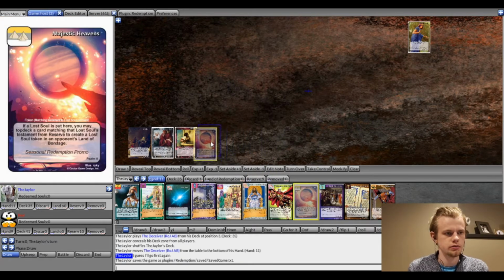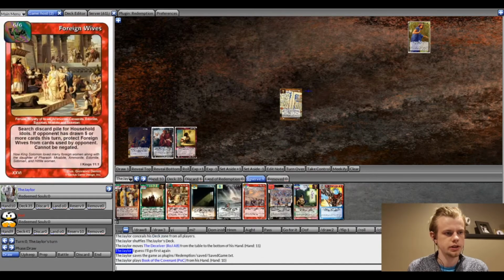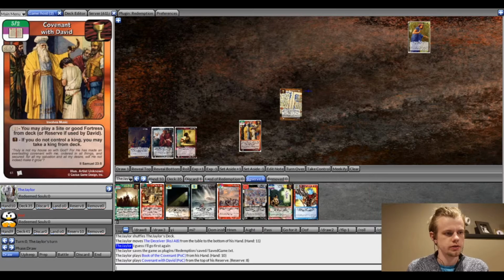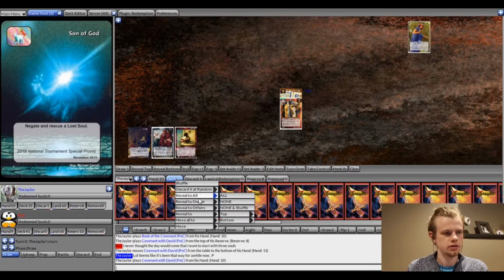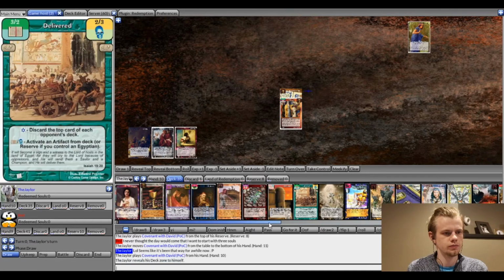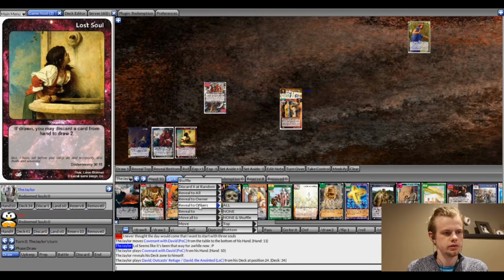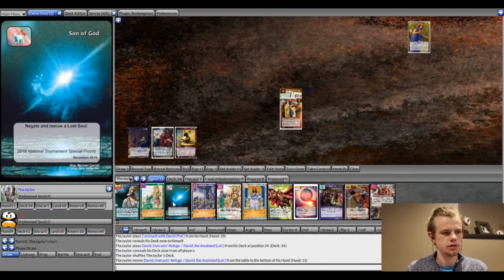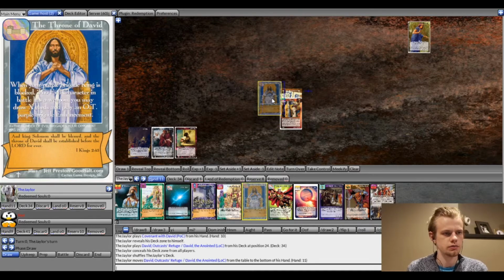And let's put down, no, I guess we'll do Book. And get David out right away with Covenant with David. And we'll go ahead and activate that, and go grab Davey from here. So the only problem with getting David now is that I can't, well, I guess I don't even want to exchange with Joshua. There's nothing to underdeck on the first turn, so that's fine.